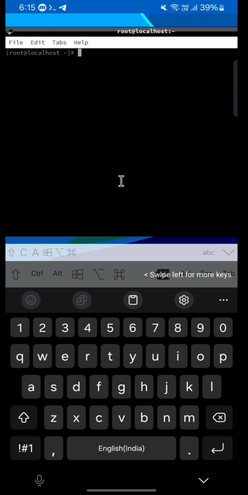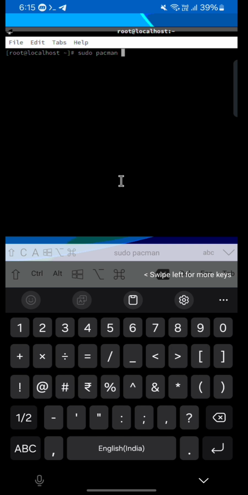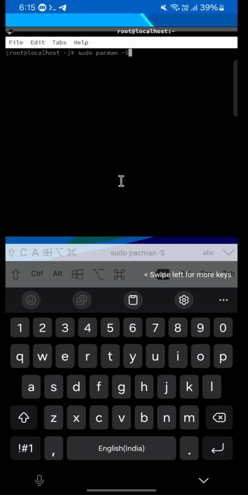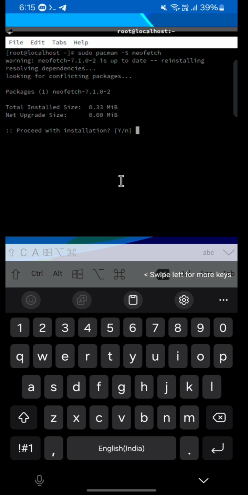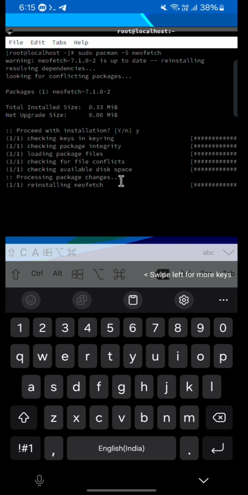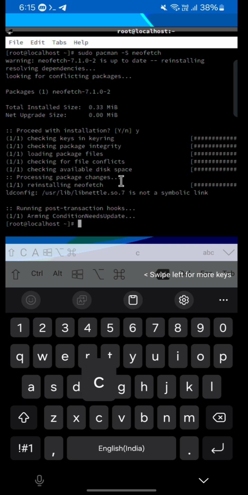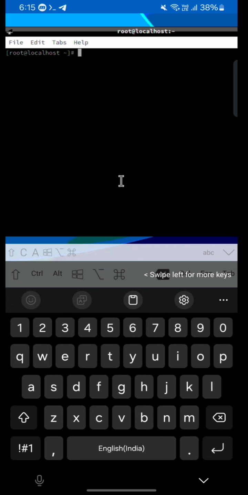Packages upgraded. See, now I will install Neofetch to show you that it's Arch or any other OS. For installing anything you need to write sudo pacman -S and then the name of that particular tool. Just hit Y and enter, and here I will clear.